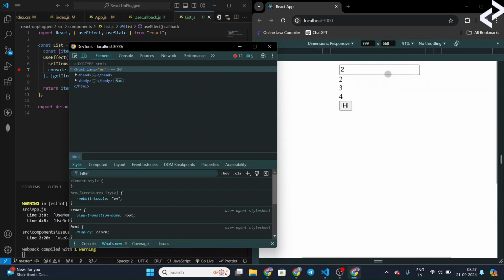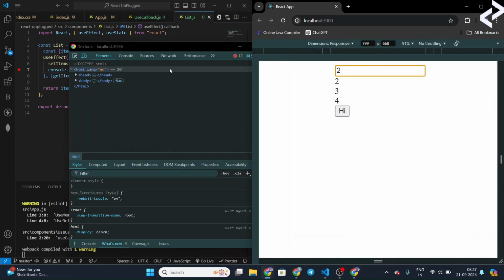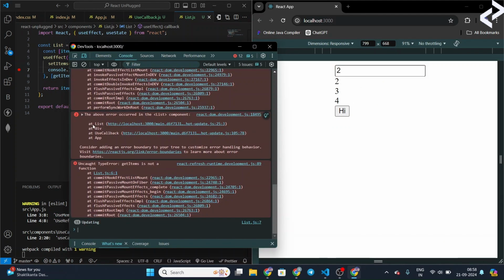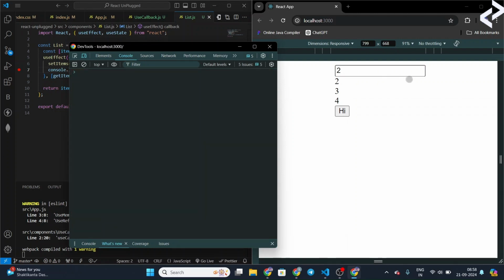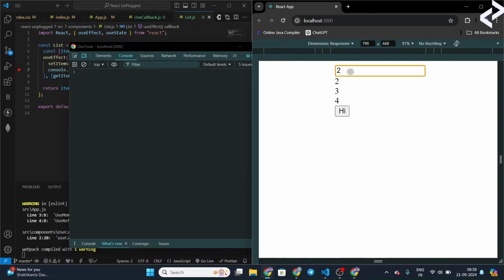Okay. Now, if you can see, whenever I try to update anything, it updates automatically, which is predictable. Just simple. But in this case, I just want this input function to re-render.